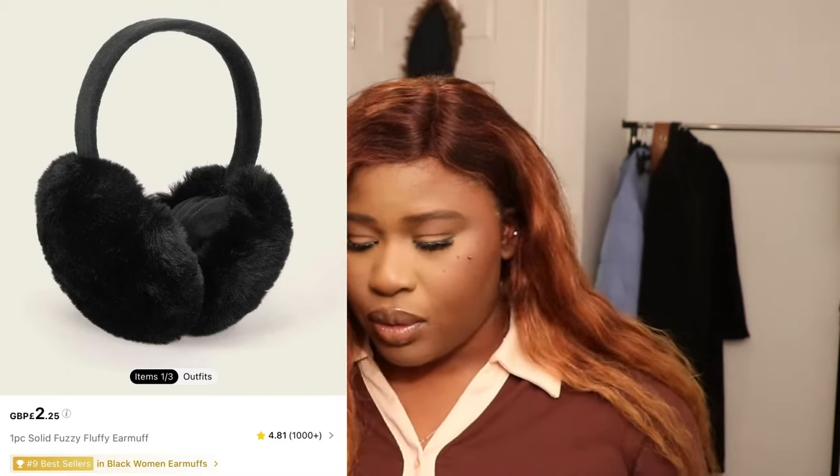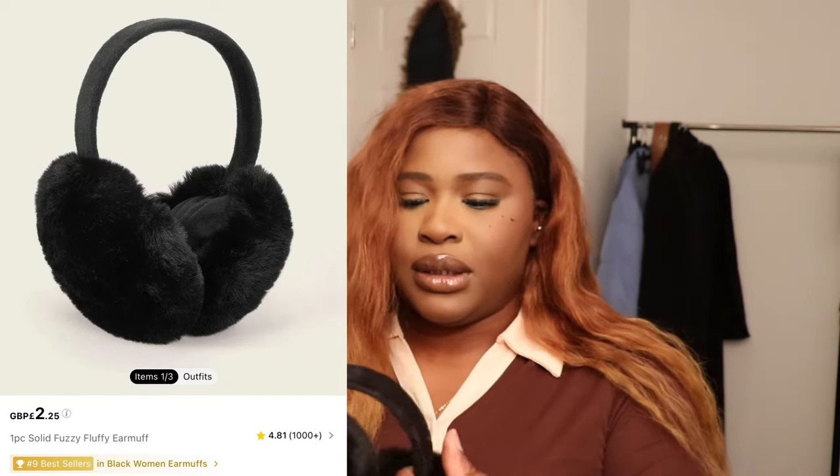The next item is ear muffs or puffs. I don't know what it is. But yeah, I got this ear thingy for winter. So when you go out, you put this over your ear so your ear doesn't freeze. Does it look cute? Ooh, I love it so much. And I got it in black because there was white, there was cream, and I knew if I had gotten any other color, it was always going to get dirty because of my makeup, so I got black. And yeah, makes so much sense.